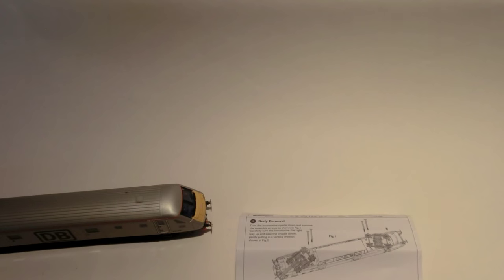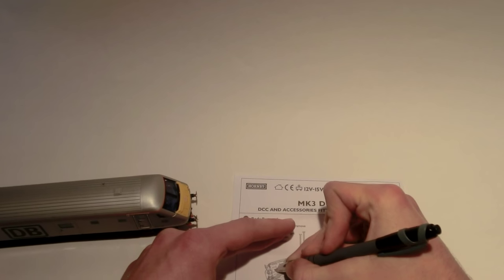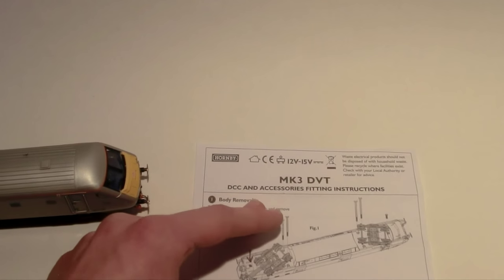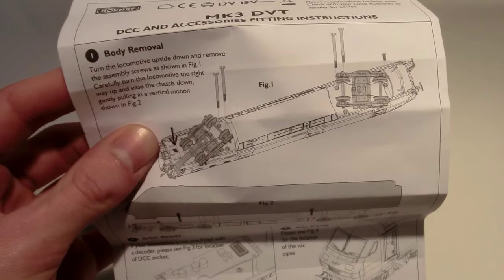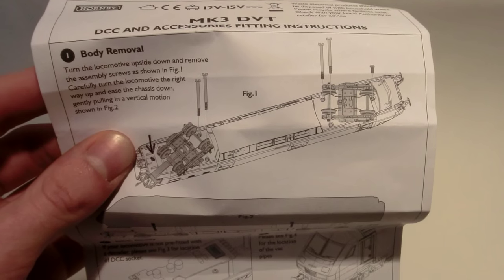So that's the only problem with the instructions I've found. There's actually one little bit here. It's another screw. So, only criticism. I don't know how Hornby missed the screw here. Definitely 6 screws you have to take out, otherwise the body just will not come out. But maybe they've added the guard compartment later.